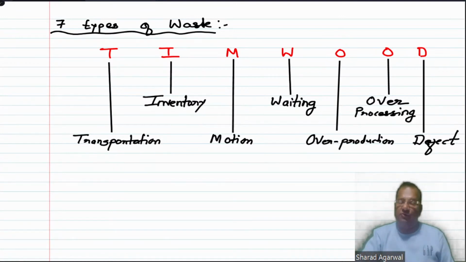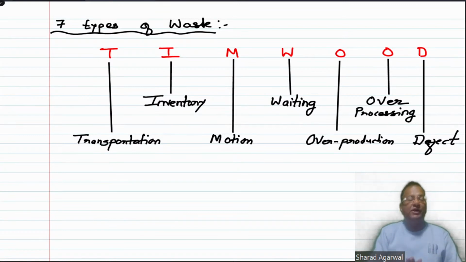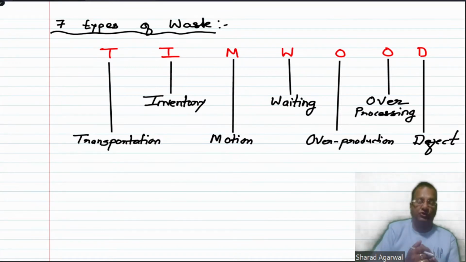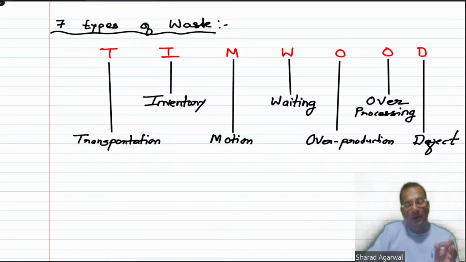So what is prohibited? Production is not prohibited. If there is a demand of say 20 units, and your normal working capacity is producing 15 units per day, you can do overtime. That will not be called overproduction because you are working extra to fulfill the demand of the customer. So, what do you mean by overproduction? Producing ahead of demand. There is no demand yet, and you are doing the production in anticipation of future demand.